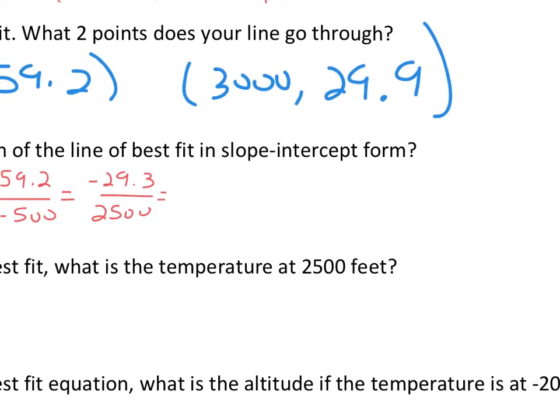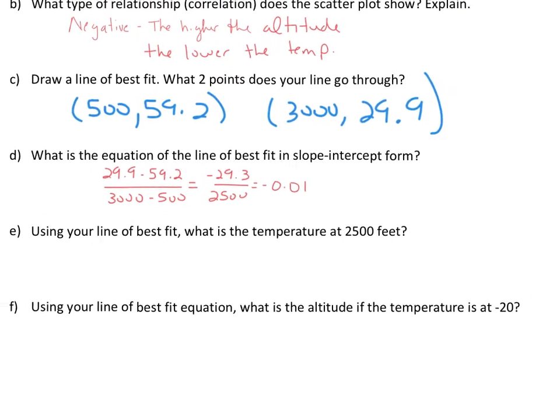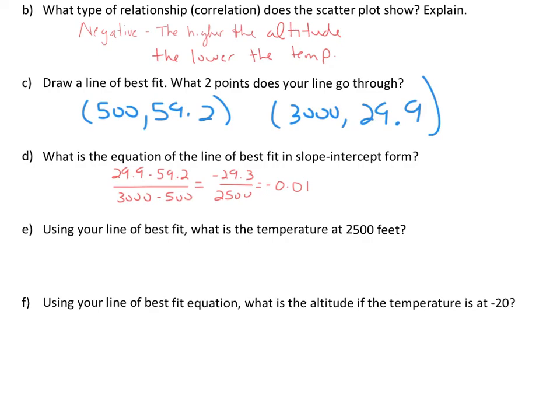And I'm going to get a decimal here of negative 0. I'm going to just round it off to 0.01. It gives me 4 or 5 decimal places. Just give me 2 to 3, whatever you've got there. Just depends on the problem. All right, so now I'm going to pick a point, right? So point slope. I'm just going to pick the first one right here.